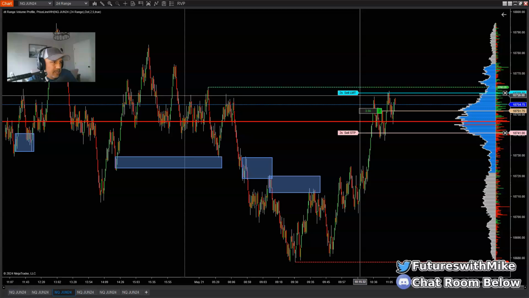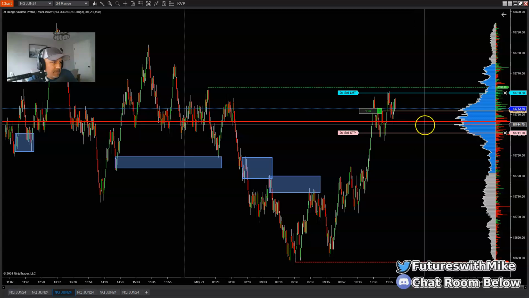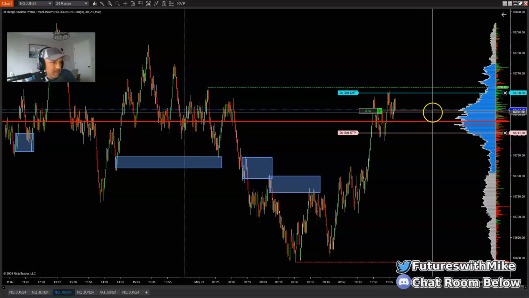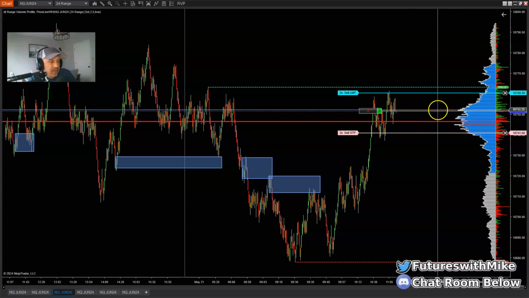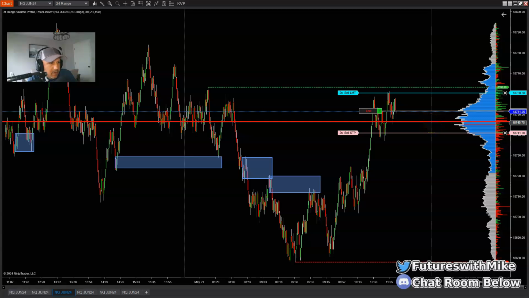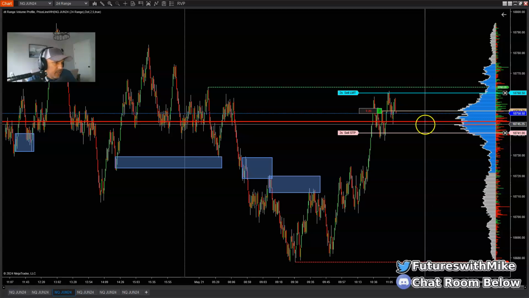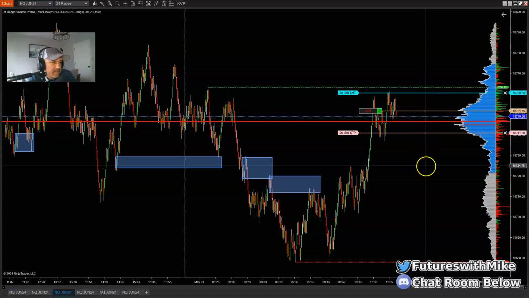And I may close this if it starts doing some crazy stuff and get out. We're right around this high volume area, and I don't like that. So you see what it's doing. It's above the high volume area, want to come back lower. So it may want to even test a little lower areas and then break higher. Don't do that.